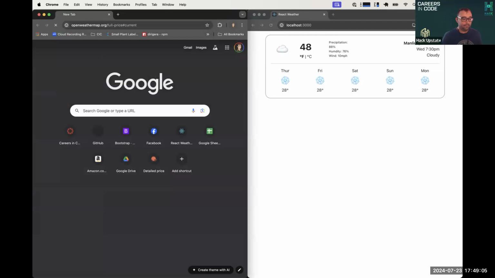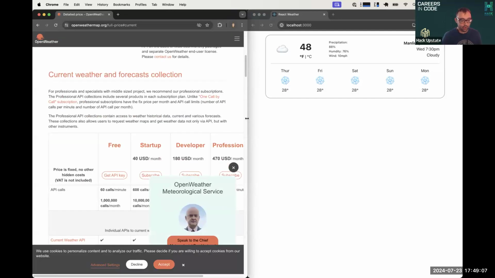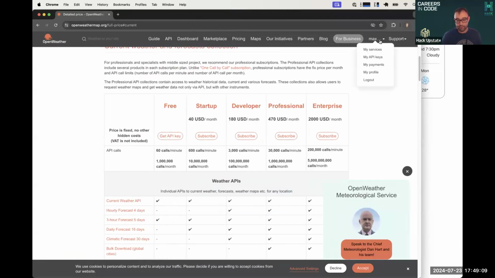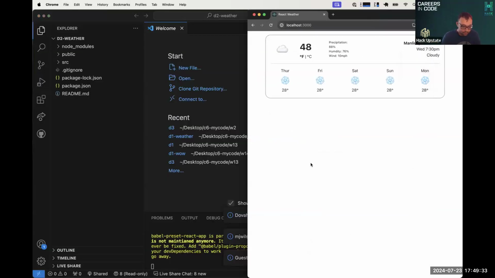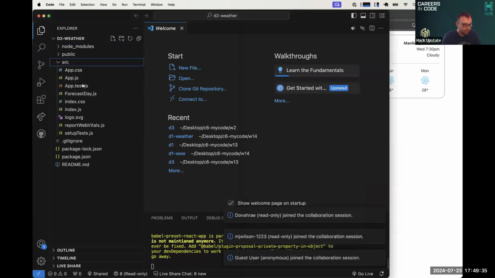So the API we are using is called Open Weather Map only because they have a free tier. If you do not have an API key, their API keys do take about, I don't know, 30 minutes to activate. So make sure that you sign up for an account, create an API key, and then wait about 30 minutes before you start using that API key because they are a little slow on activating it. Okay, so where did we leave off last night?